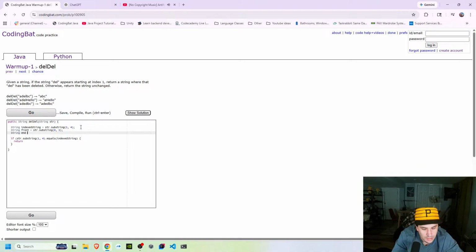String end equals string substring... or I just do that. Okay, equals that, return front plus end, else return string.